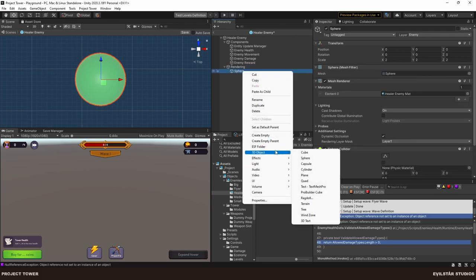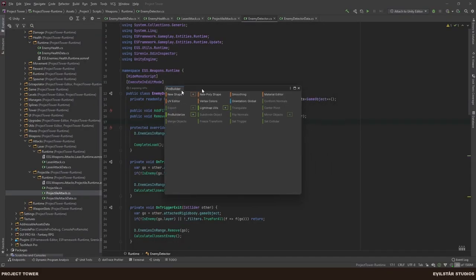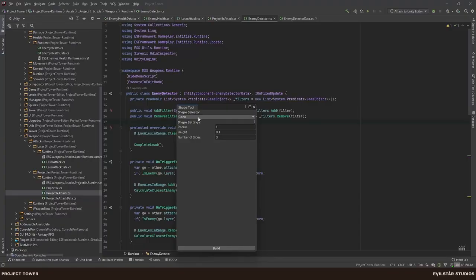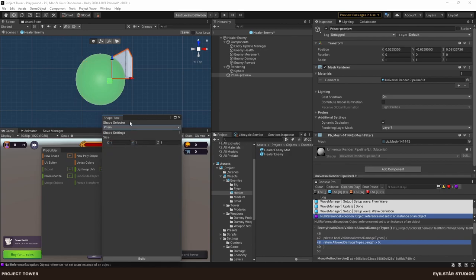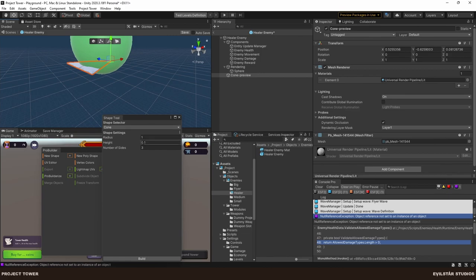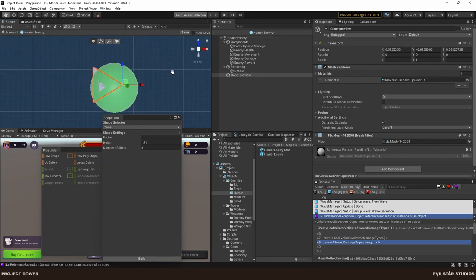Actually, I have to. I wonder if they fixed ProBuilder and if it works in the prefab mode. New shape. I want it to be a... Prism? Oh, they fixed it. Oh my god. But what was the cone actually? Oh, this might be what we need. Yeah, this is what we need. Cool. Let's do a 1 meter high thing of a bomb here. Cool. Build.